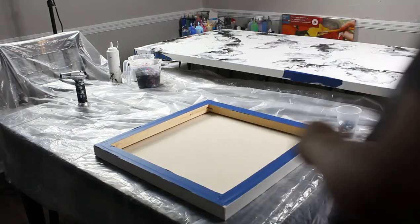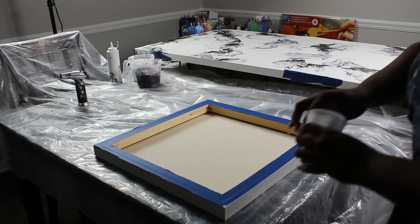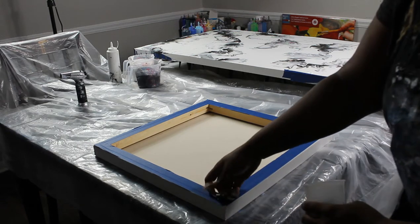I'm going to be using 20 by 20. I'm going to be using two 20 by 20 canvases today. These are Artist Loft Level 3 gallery wrapped canvases.